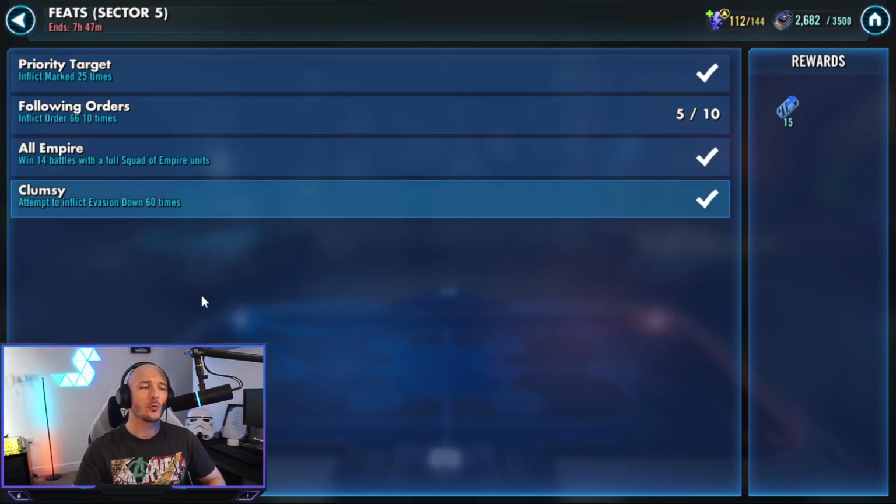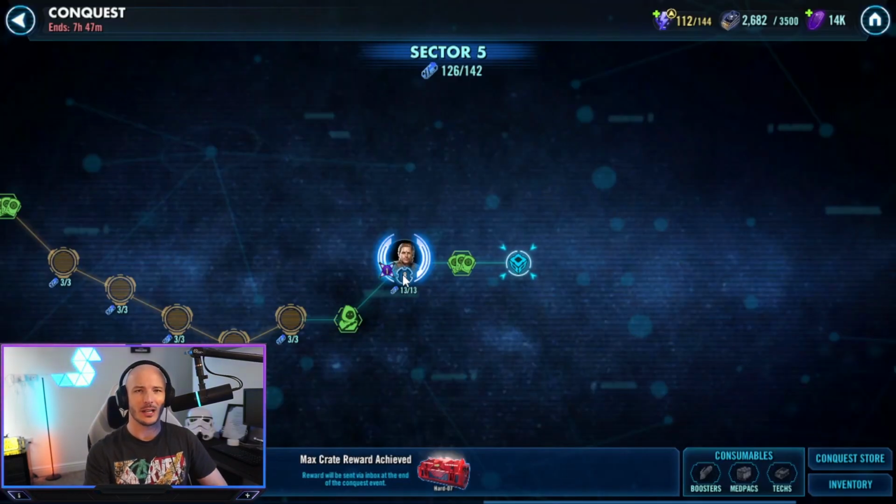We also need to win 14 battles with a full squad of Empire units, which is super easy because Empire is a fantastic faction. And then we need to attempt to inflict Evasion down 60 times. All of these are very possible to do in one short battle. So let's break it down.